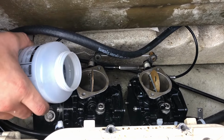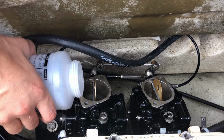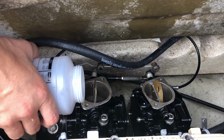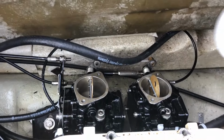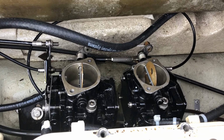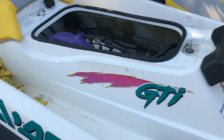Alright, you can pre-mix some fuel here with some Seadoo 2-stroke oil at a 40:1 ratio. I'm going to pour a little bit into the carbs, and this will help prime the system too, because the carbs don't necessarily have fuel yet. So just a little bit to help with that initial startup and start to get that suction going. Alright, now I'm going to start it up.